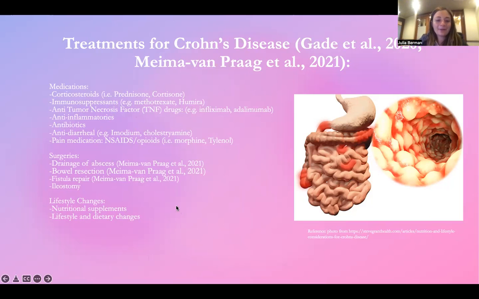There are also anti-inflammatory drugs that can help mitigate the symptoms, and antibiotics such as clindamycin, erythromycin, and amoxicillin are used to treat the symptoms of Crohn's and can help with associated infections with Crohn's. But it's important to understand that they also impact negatively the microbiome of the gut, which can actually make the disease worse in the long term.